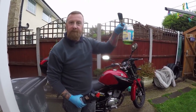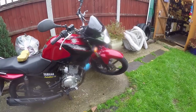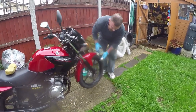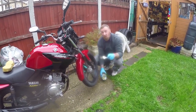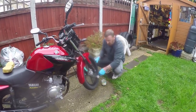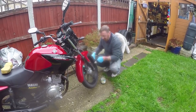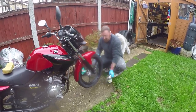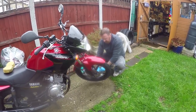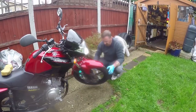Squirt. Tub. I've also used this on wheels. Do you know what? Actually, cleans them a lot faster than ordinary washing up liquid. Just pop it round, nice and easy. Turn it the other way. And this doesn't half get off some of the road salt marks that are on tyres.